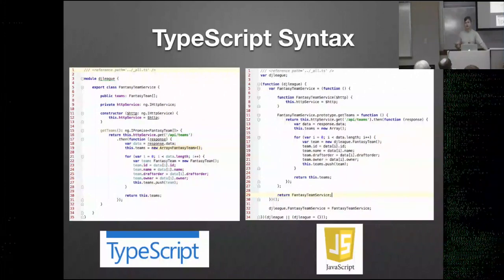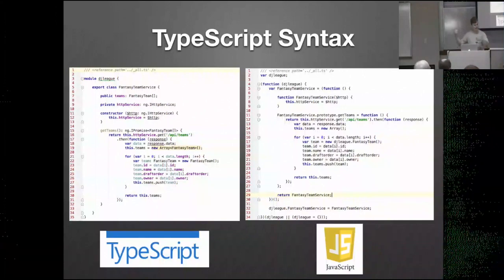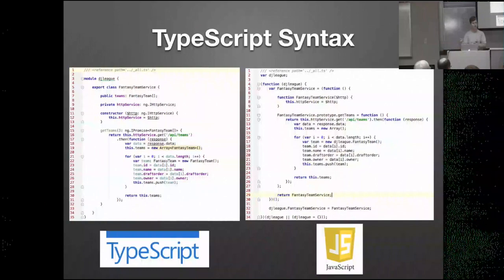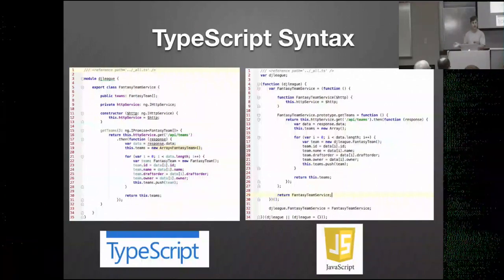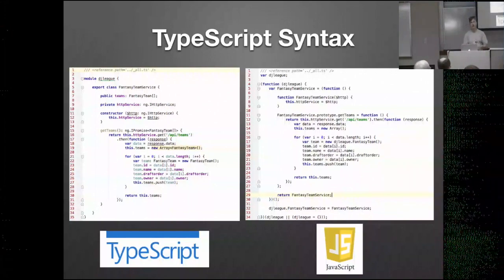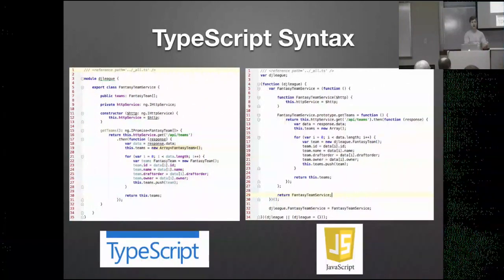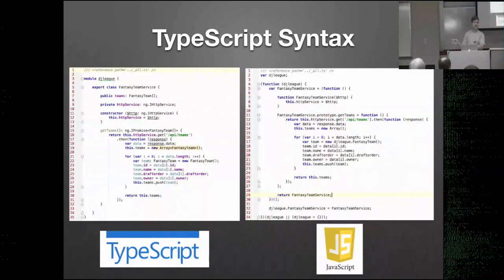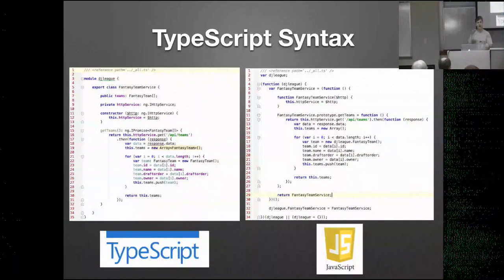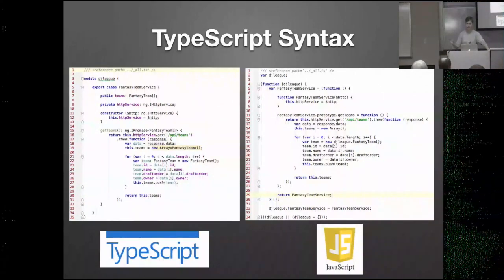So his question was, how is TypeScript evolving in relation to how ECMAScript 6 is evolving? And the answer is TypeScript has been following ECMAScript 6 along the way. I'll get to this a little later in the presentation, but basically TypeScript is a way for you to use all the ECMAScript 6 features now and transpile those down to ECMAScript 5 so that you can use it in the browsers today. And they've been following closely the spec for ECMAScript 6 so that they can match it pretty much 100%.